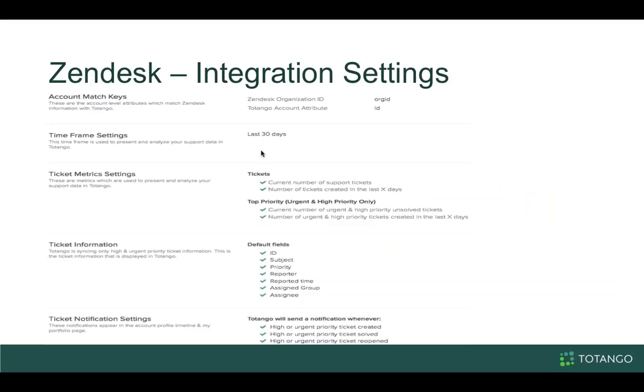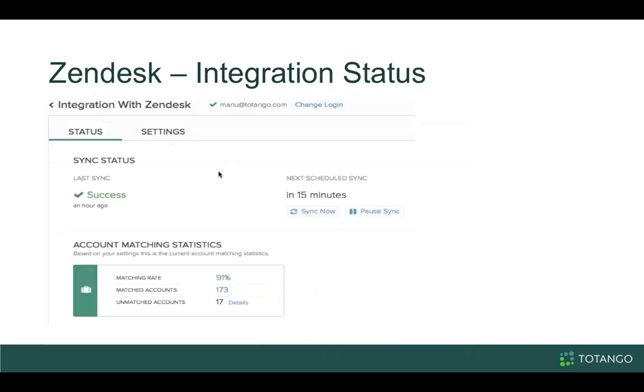So you'll make sure that you map to the right Zendesk organization ID so that we have a matching relationship between account identifiers. You will select the specific ticket metrics. So you'll go through the process of defining the fields, and then sync the systems. And then we should start getting the ticket information into Tatango. You'll also be able to see the status of your sync. So, once the sync runs, you'll see what your match rate is, how many accounts are matching, how many matched accounts you have, and then go through the process of course correcting or resolving some of the issues if there are any issues on the status page.